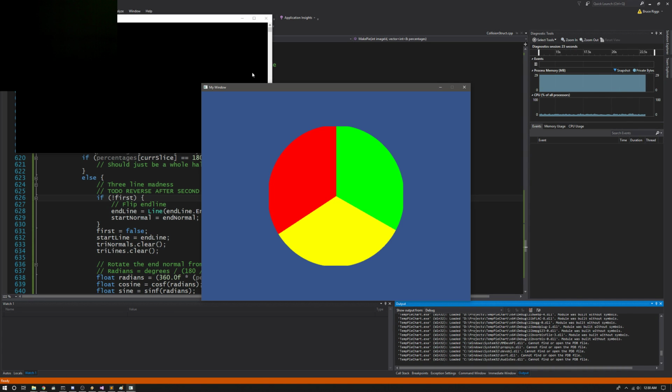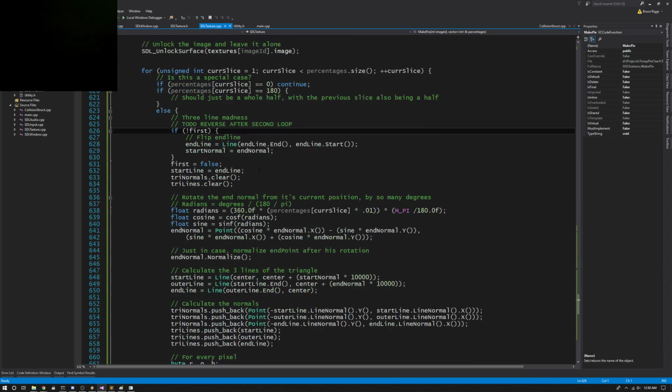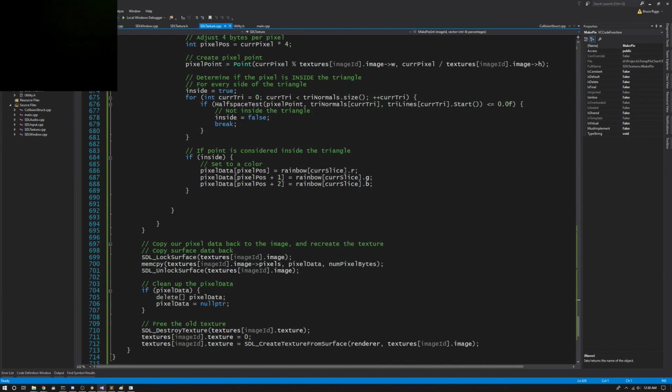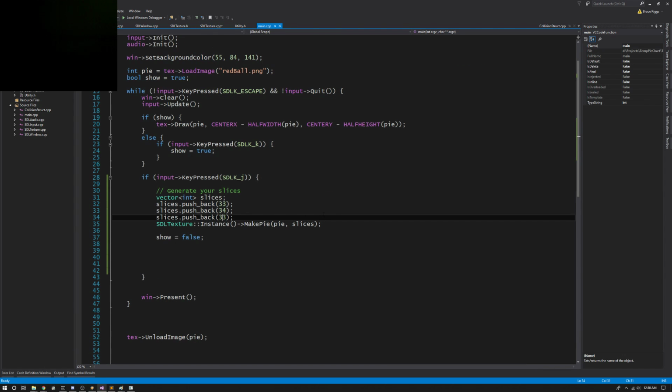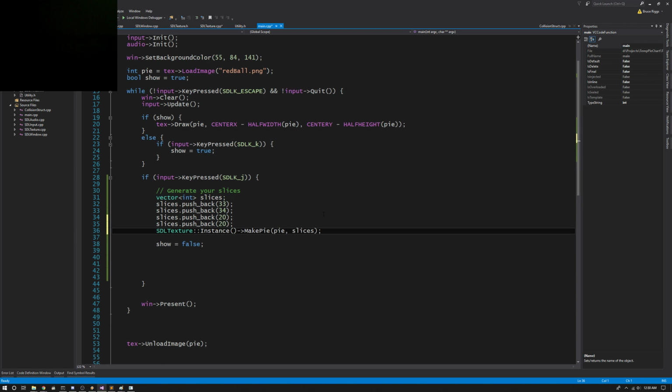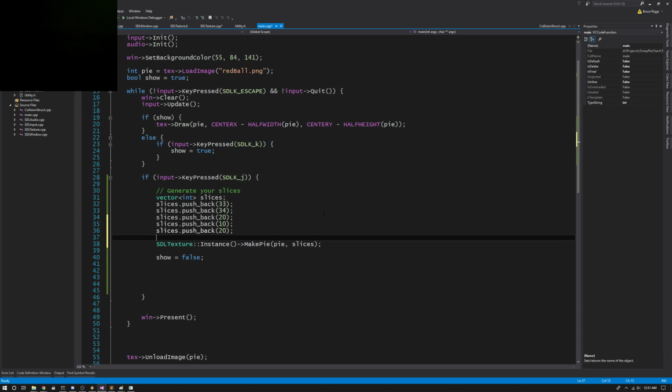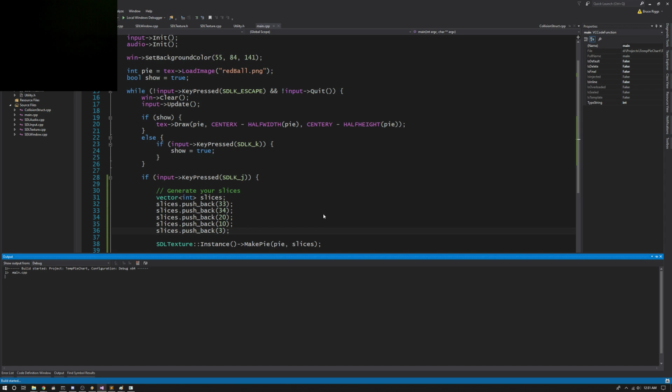Now this should work up to a certain amount of colors, only if I fix my color thing though. Negative one, negative one, negative one. Alright, so I should be able to do more slices, so let's try that. Make you 20. And 10, and I can do one more, and I don't know what the missing number is, but it's a number. 30, it's 3. Oh god. A slice that small, I do not know what that's gonna look like.